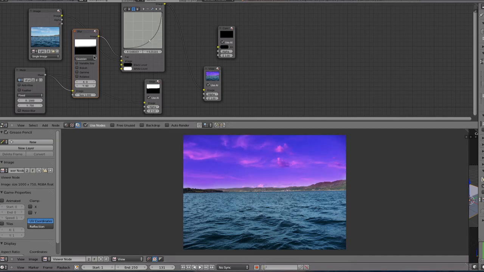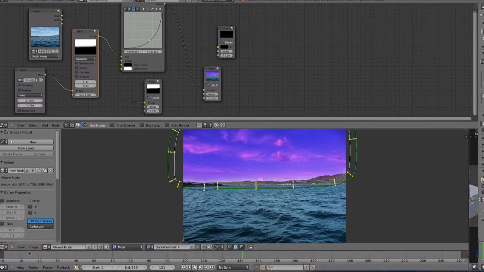Cool, and if I want to, I'm going to put this back to mask, come down here, turn on that, bring that up a little bit, put that back to 0. Anyway, I'm going to move this here, and then move that there. And as you can see, this changes and moves. I'm going to turn that off.